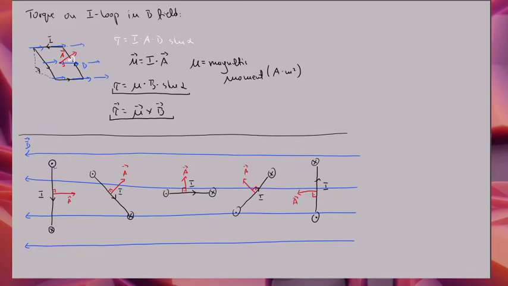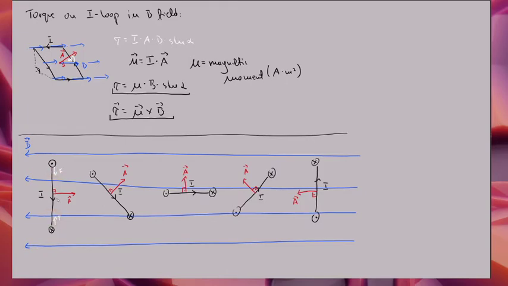So what you would have here is that the force on the segment of the loop, which would be that segment on top, would point down, and so this is force F. On the bottom, on the other hand, the force would point up, right? And so this whole loop is in equilibrium because the forces cancel out. The forces point in equal and opposite directions, and they would give you no torque. You would have no torque for this setup.